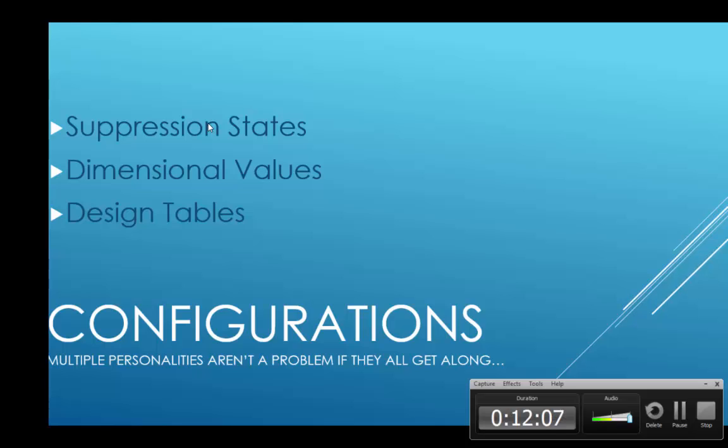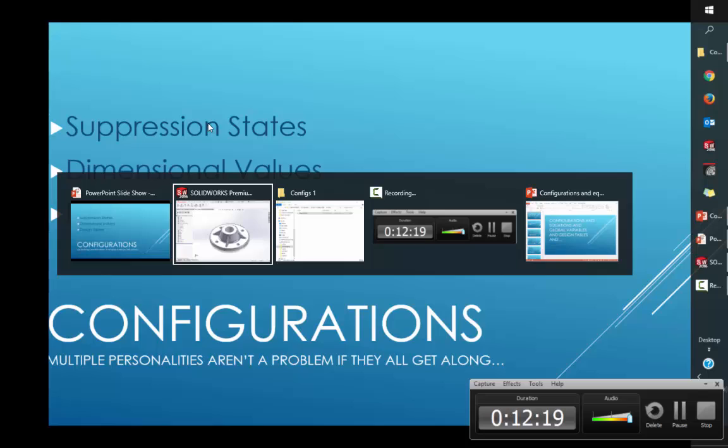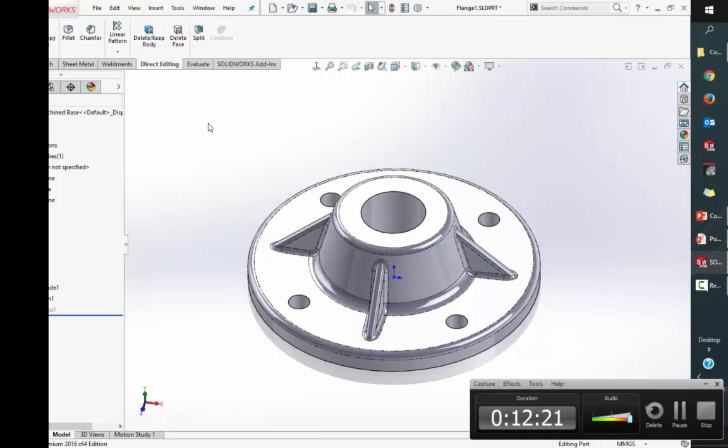Well, what else do we want to change? Well, you know, I've got a single flange, but that doesn't really mean much for me. Flanges come in all kinds of different shapes and sizes. So this is where we start looking at the family of parts. If I take a look at the flange that I happen to have here, you'll see that it's got a slight angle on it. It's got some ribs on it. It's got 4 holes on it. It's a certain size. These are things that I want to take a look at and see if things are good to have together as a family.